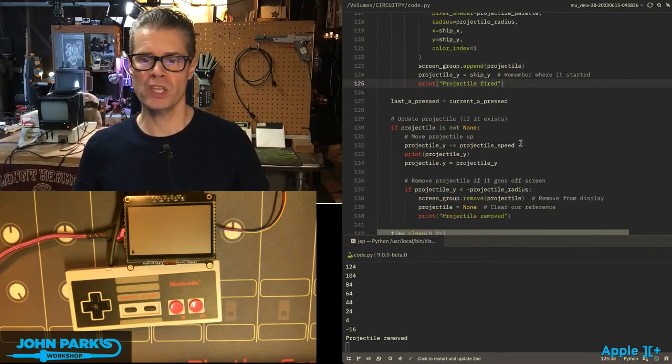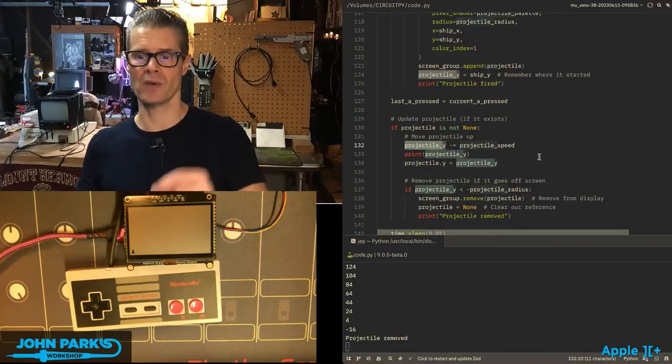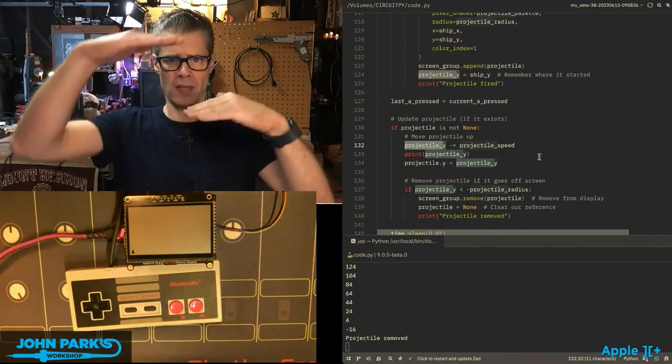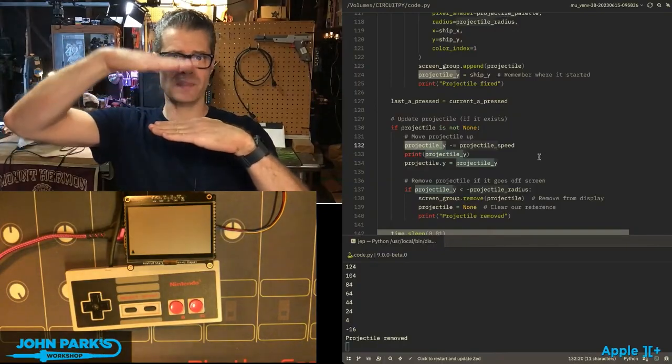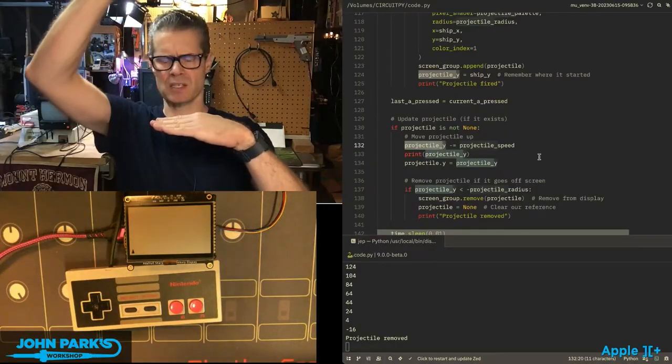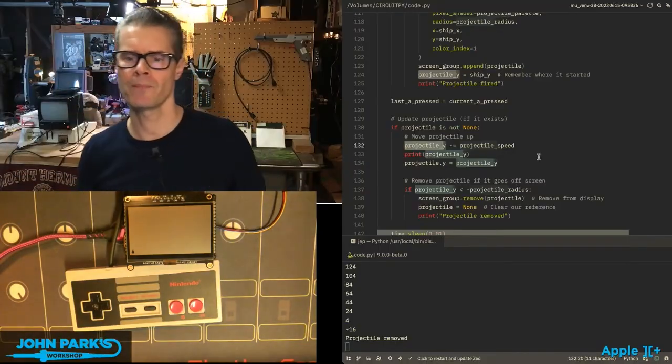And then we check to see if the projectile exists, then we're going to move it up on Y by setting this variable. Projectile Y equals projectile speed. So the screen 0 is at the top and 400 is at the bottom. So we're going to subtract that move speed, I think I set to 20, from each step, each tick of the clock of the program.